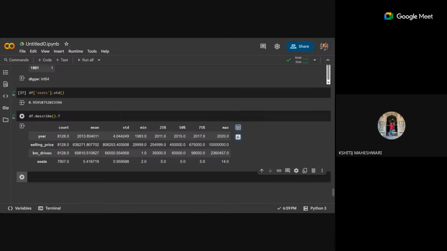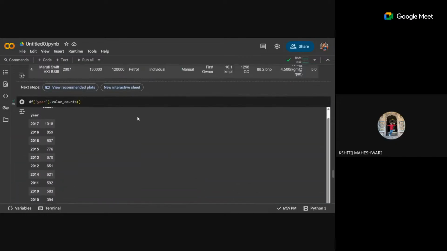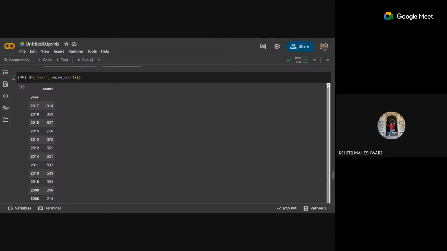Your next question could be: plot a histogram for the selling price attribute, the target attribute. Tell me the code for that.